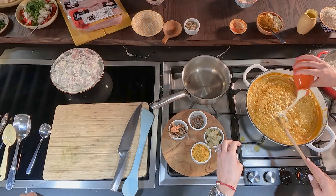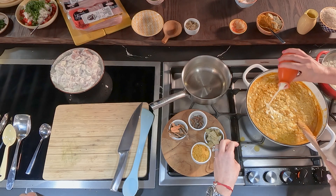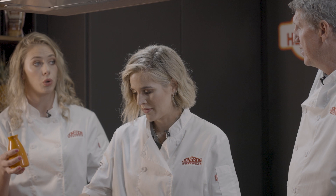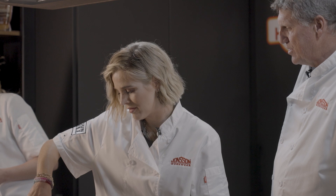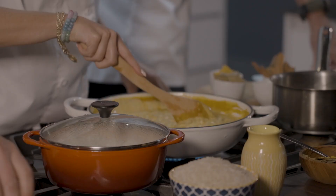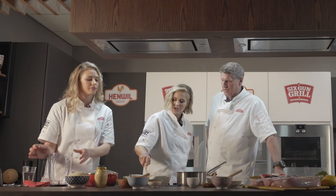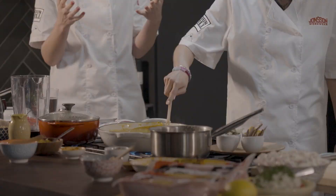As we go, we're definitely just going to keep looking at the consistency of the curry — you can always thin it out with some more cream or extra chicken stock. Even if you're full you're going to have a second helping, hence the reason you try to get it as liquidish as possible, because you need that sauce to go into the rice or roti or whatever you eat it with.